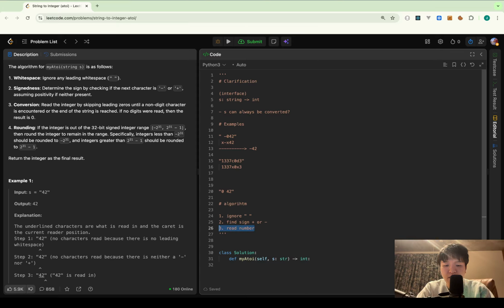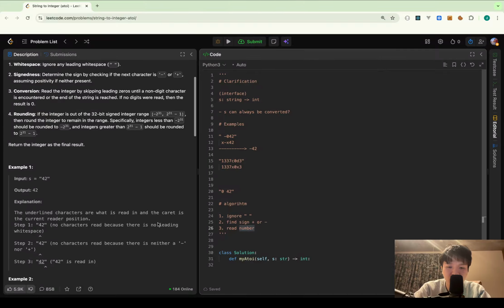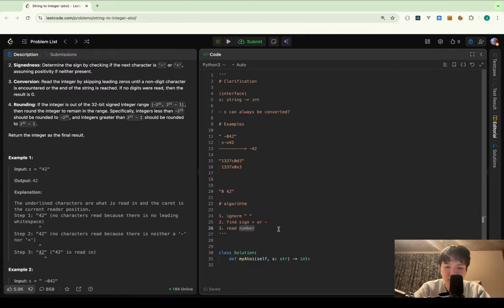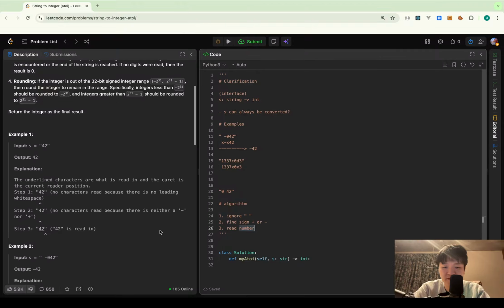Step 3, if I encounter whitespace or an alphabet character, anything aside from a digit, the number reading is finished. I see. So I think what I should do is quite simple. I just follow these 3 steps.